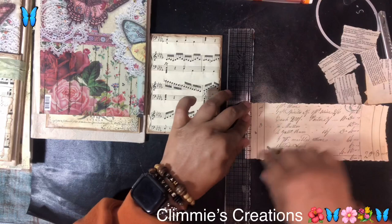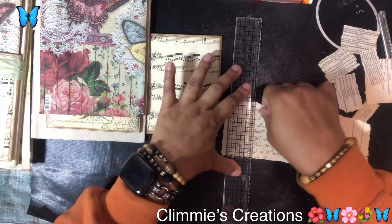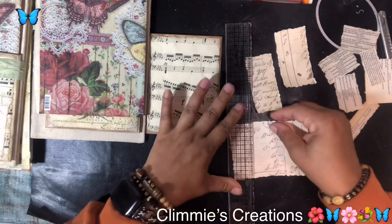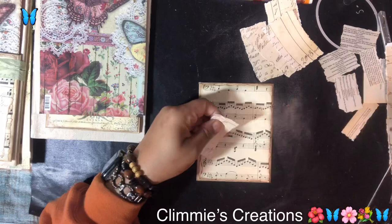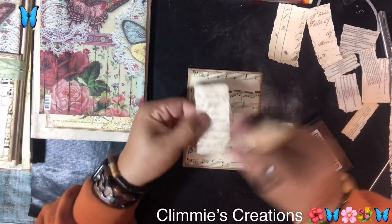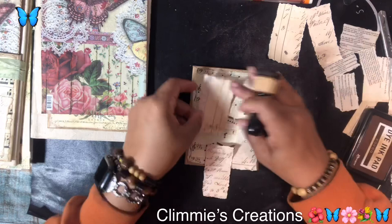So if I hold this firm on each side, then that paper will not come up. Just going to tear some pieces. I like to line them up to see how I want everything to stand out. Okay, so this one can probably go up here. I would like to bring some of that green in. So maybe I'll put that one there.